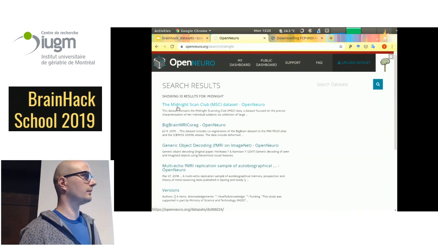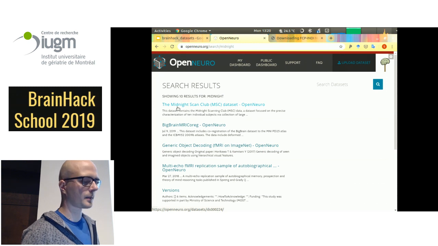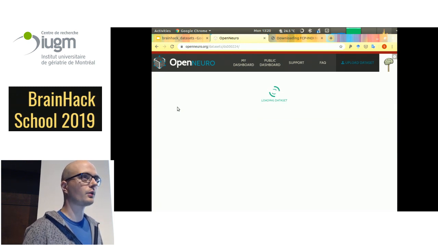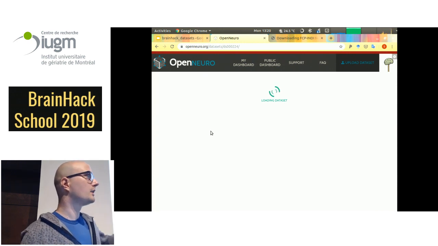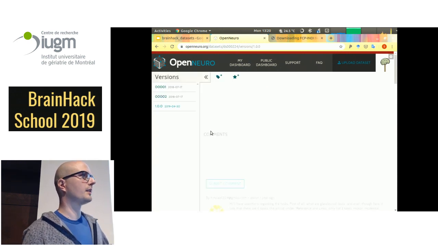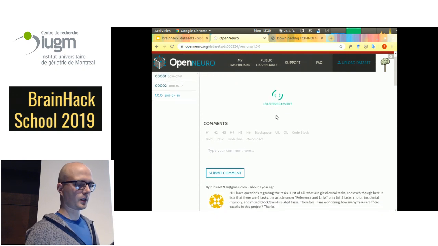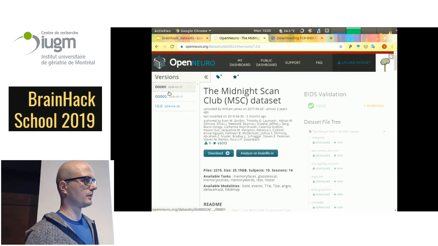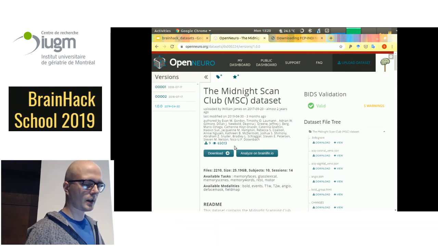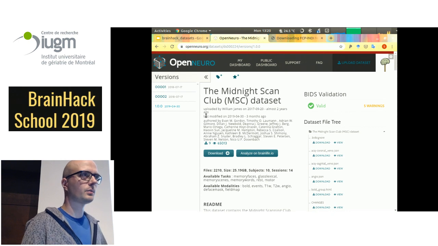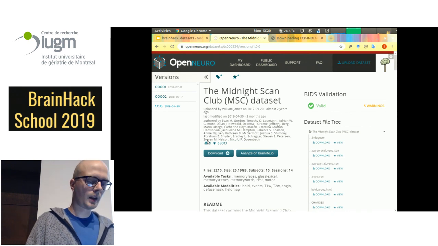So that's just a bunch of people got together and then scanned themselves, and this data is available here through OpenNeuro. And you now get essentially the same idea as the FCP Indie website that I showed you before. There is information here on the dataset. It's even version controlled on the side. You have an idea of who authored it, which becomes important once you actually decide to use it, because you should cite those people.